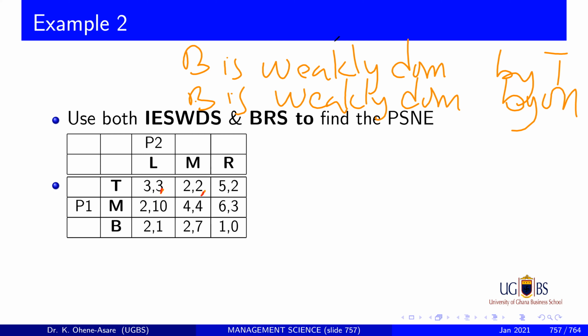That's correct. So you can see that R is strictly dominated by L. And then finally, let's look at M and R. If you check M and R, you see that they are equal in the first section. M is better in the second section. M is better in the third section. So what would you say about M and R?